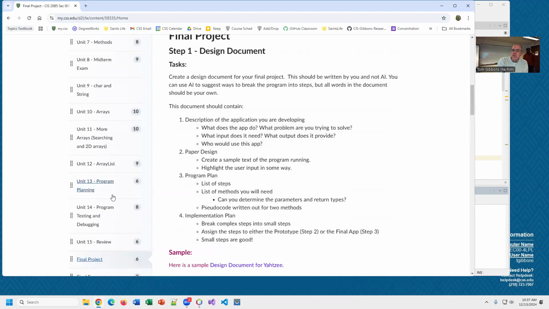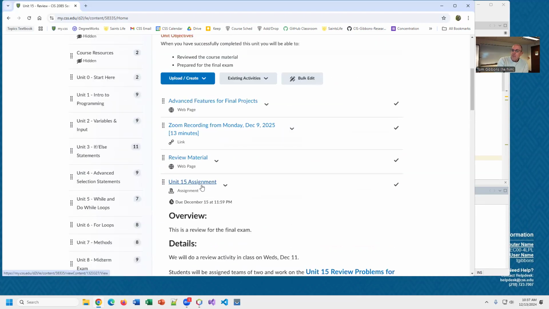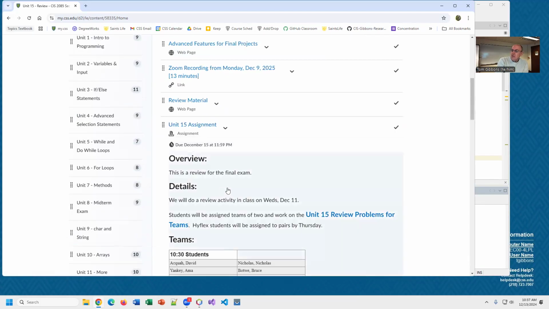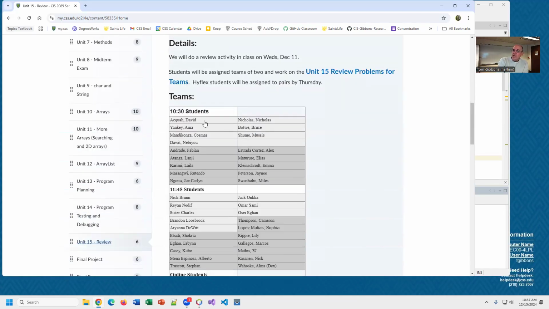And so as far as the review goes for that, on Wednesday, we worked through this review assignment in Teams here. So there are a bunch of review problems that you can work on. Some of you worked in Teams here, and some of you weren't here. If you weren't here, I just randomly assigned you to Teams there.